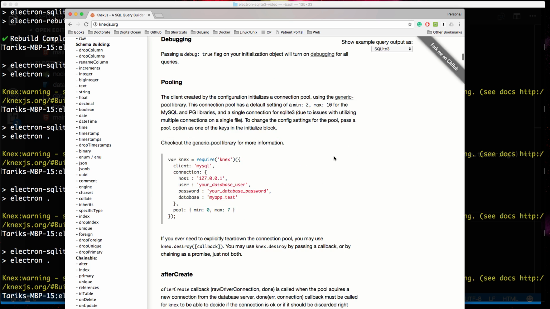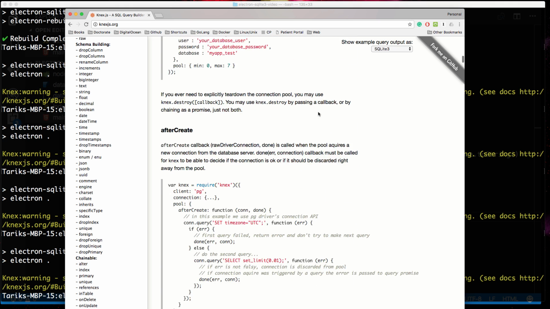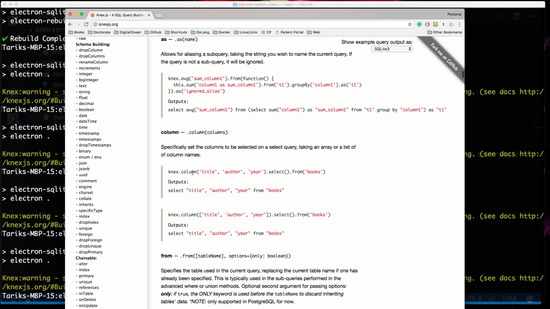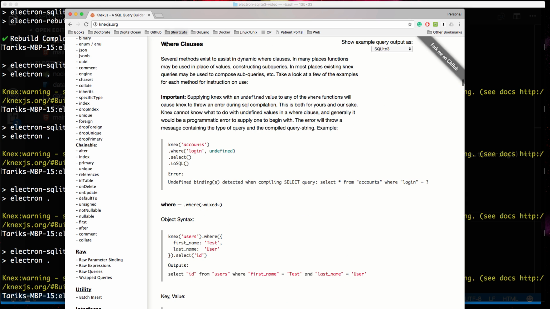For instance, you can say knex table, insert, and the type of objects or data that you want to insert, and returning and stuff like that. And you can also see how you can get specific columns. You can also use aggregate functions and pretty much everything really. And you can use where clauses.